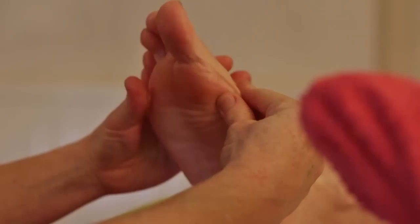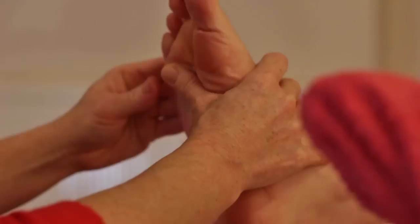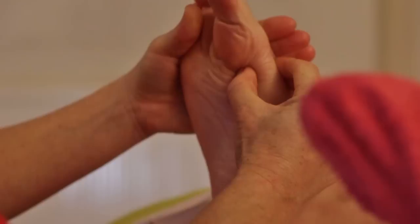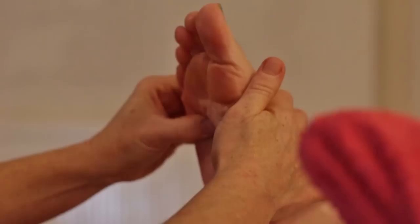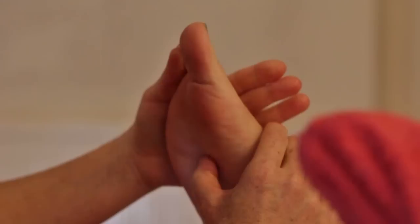Let's start the routine. First of all, we're going to do diaphragm rotation and caterpillar walking. I'm using my bent thumb at a 45-degree angle to press and release across the diaphragm reflex. It's a slightly sliding technique with the balm — pressing and releasing across the diaphragm. You can do that three or four times in either direction, and this helps the client to take a slow deep breath and fully relax into the treatment.